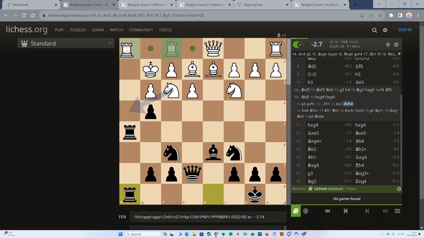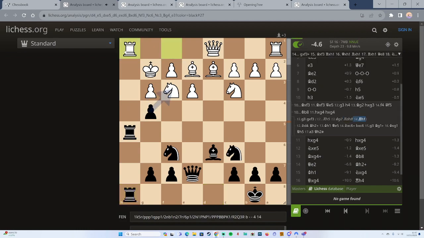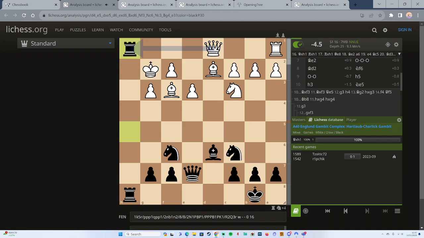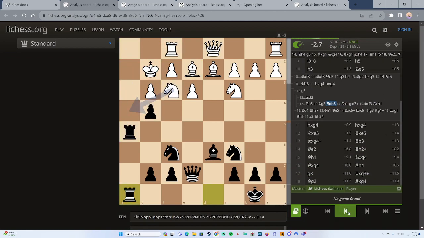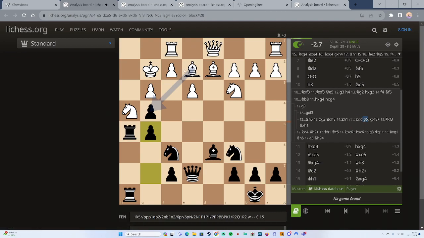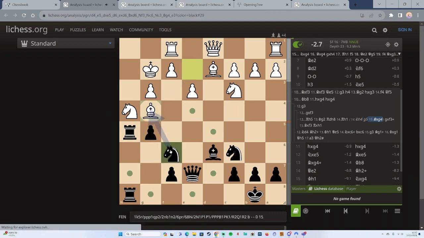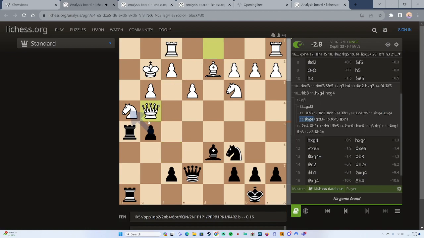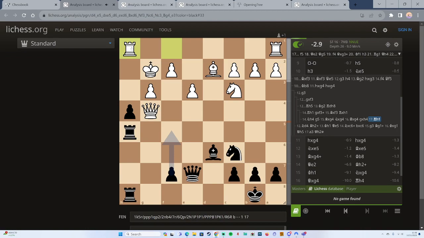And why can't they do this? Then you take the knight. Then you take the rook. Oh, then you're losing the queen, of course. Okay, well that's easy enough. But what they're supposed to do is block here, but then you attack the knight. He takes, you take, he takes, you take. Then he brings a rook. Then it's f5.